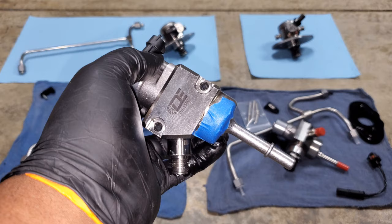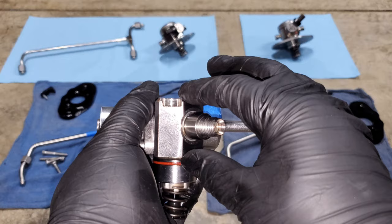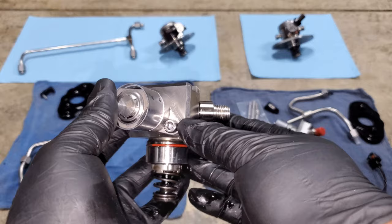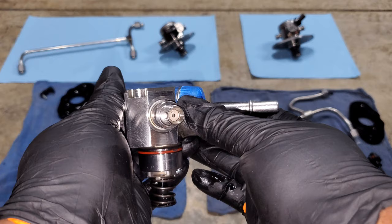As far as physical differences from the Stage 2 pump, the primary difference is that this Stage 1 is shorter — the overall height is shorter and it doesn't stand off as far from the cylinder head. You can also see the alignment of these features: everything is pretty much centered on this face of the fuel pump — not a lot of room on the top or bottom — and the high pressure connection and low pressure connection are both pretty much centered. If you see a pump with these features, you'll know it's a Dorch Stage 1.